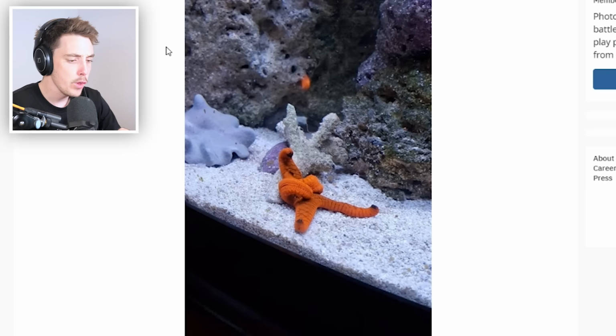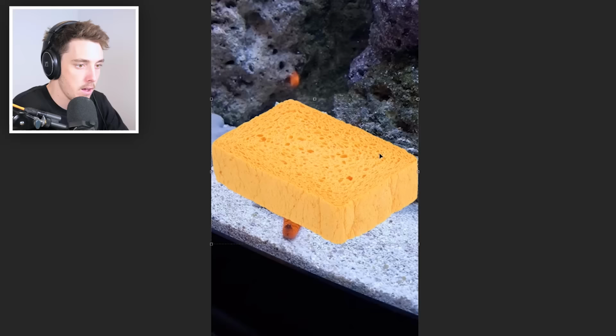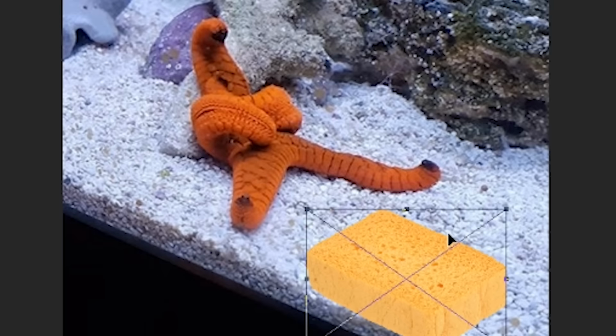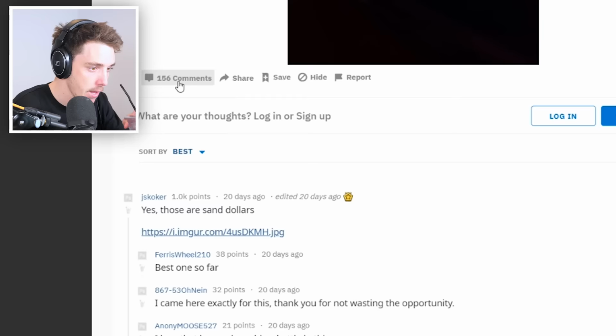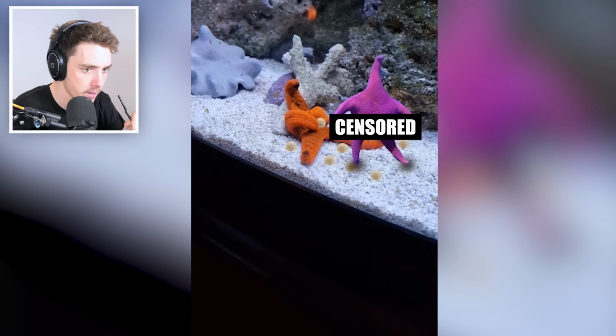All right, the next battlefield is simply a starfish just chilling out. All right, I got an idea. All I've done is add a sponge. So it's like Patrick and SpongeBob just chilling. Easiest victory royale ever. All right, let's see what the plebs have done. Yes, those are sand dollars.